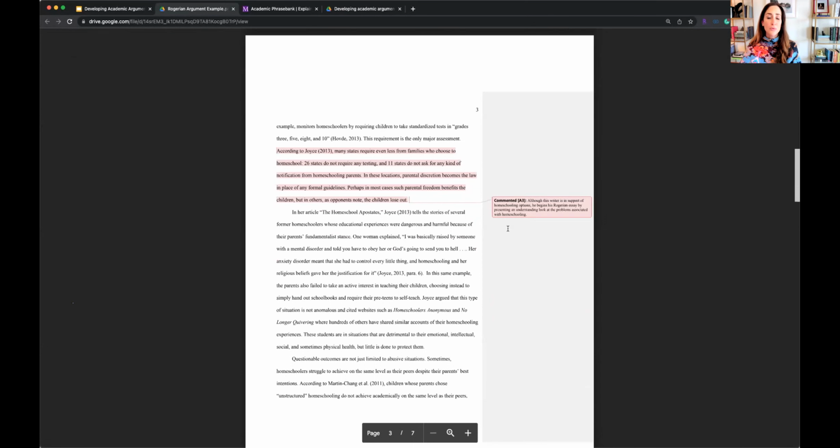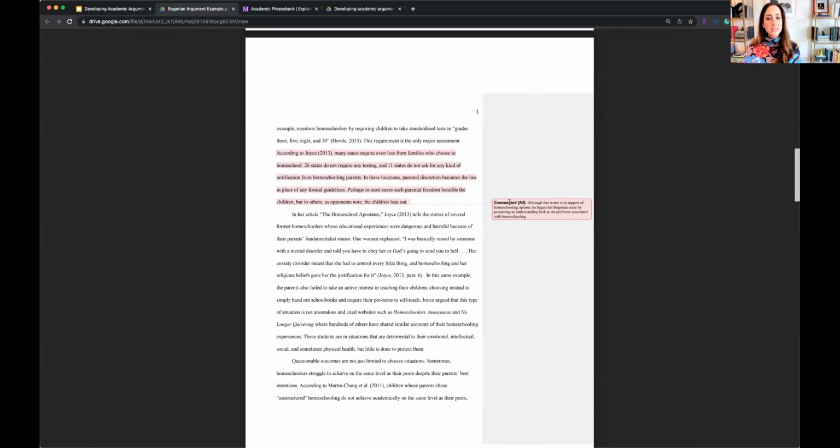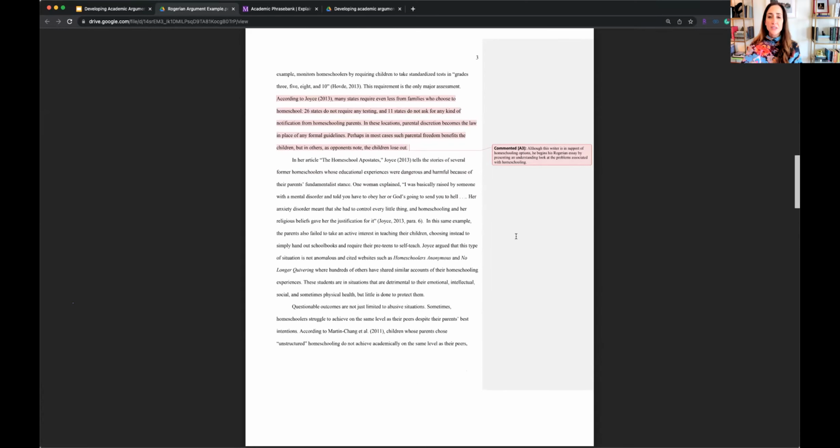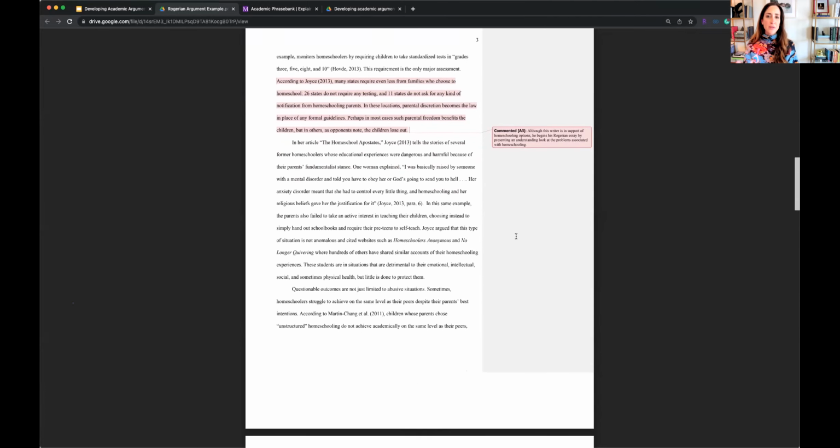And I think it would be helpful for you to read through this and look at these comments to see how these different components have been flagged. And as I discussed earlier, the types of evidence, the sources of evidence included within these methods differ based on the discipline. So some of the sources within this paper are not the types of high quality sources I would maybe use in healthcare research, but they are appropriate for this discipline. So try not to evaluate it in that sense, really just thinking about the organizational structure.